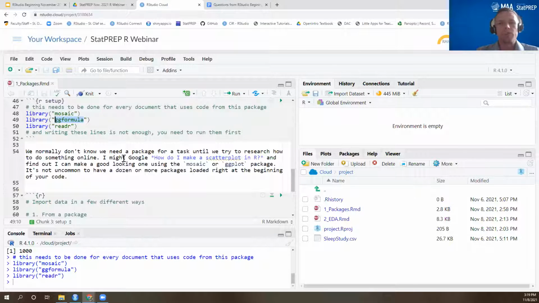And oftentimes I get the question, I don't know what package I'll need. I don't know the formula or the function that I'll be using for a particular task. And that's true of all of us, right? We don't really know the packages until we search for, how do I do this in R? And oftentimes it's just through the R community that you find out that this particular package will allow me to make a cool 3D visualization, or whatever it is you might be doing.